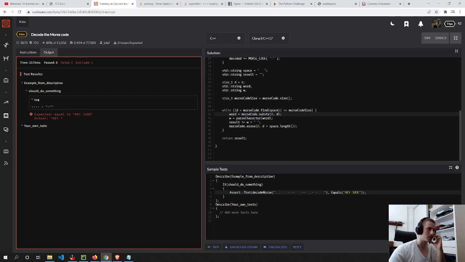But it doesn't make sense if I'm erasing here from the beginning string. Oh, maybe it's because the last word doesn't have 3 empty spaces after. So it's not finding it. That's the problem. And this goes from 0 until the delimiter.